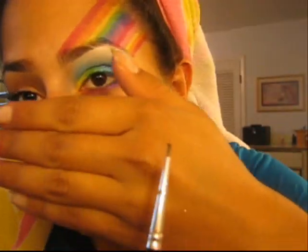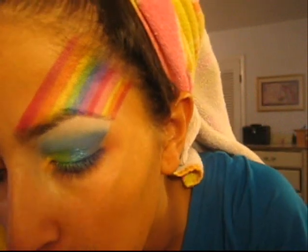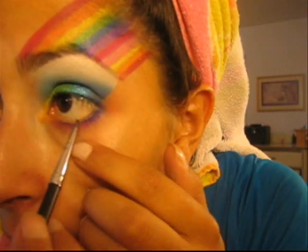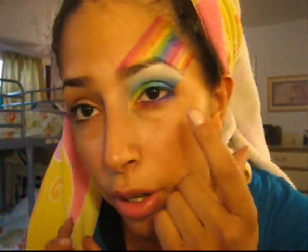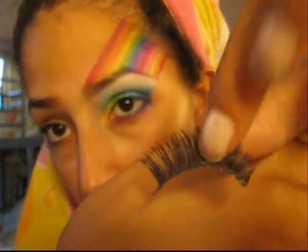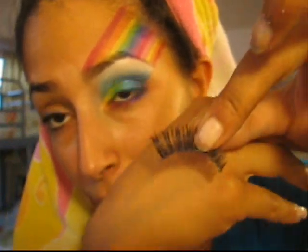Now just take an eyeliner brush, this is from Coastal Scents, and wet it, and then dip it into the Diva color, which is the purple color, and then put that in your waterline. Okay, now line your lash line with a black liquid liner, add mascara, fake eyelashes if you want, and I'm going to use the Red Cherry ones. They're number 106, but it's two of them layered onto each other, so I'm going to put those on and be back.